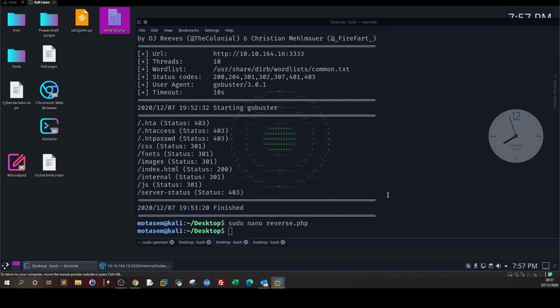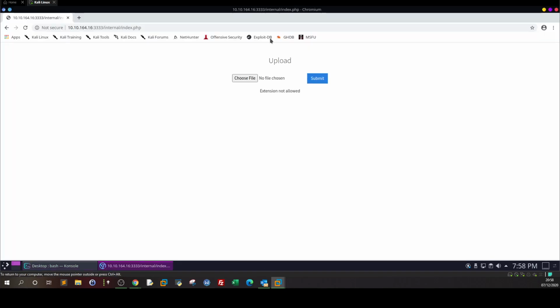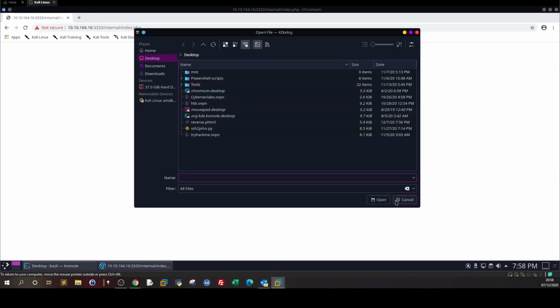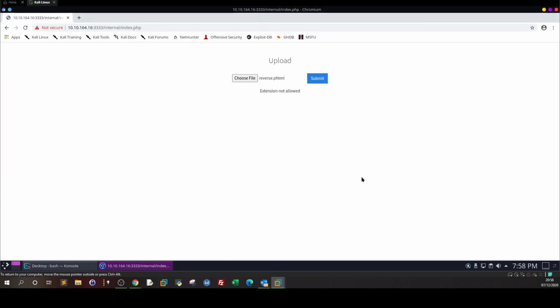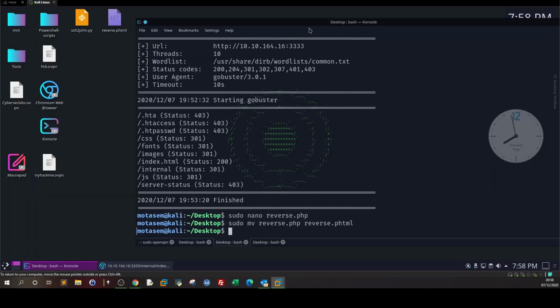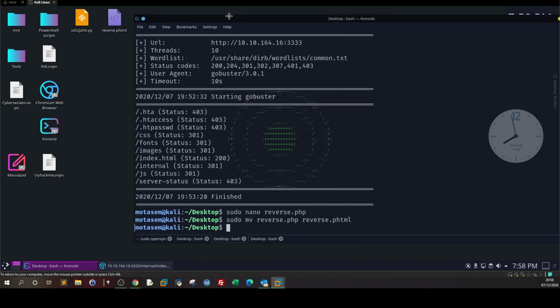So basically what I would do here, I would go over and type mv reverse php reverse, and here you can try something like the one that worked. The long story short is phtml. So we try to upload that, and of course, upload, so success. So you have to try if there is no clear error message about the allowed extension.